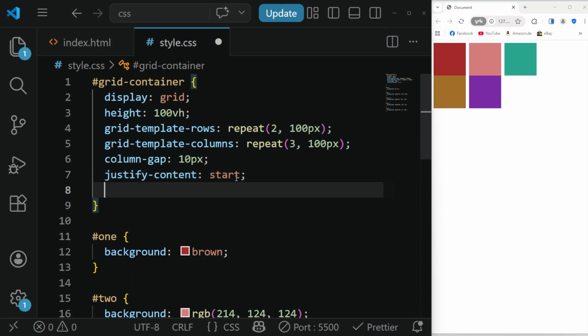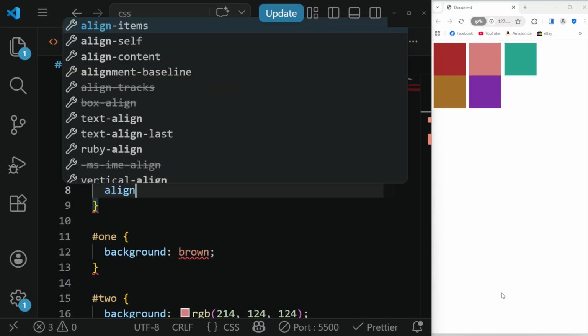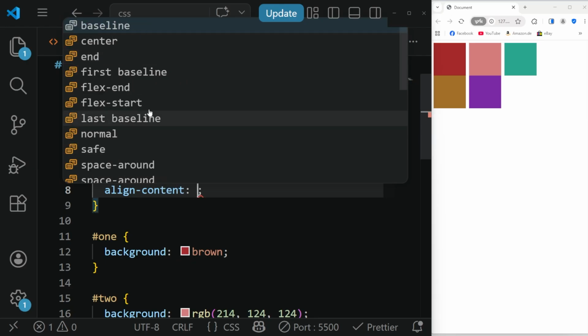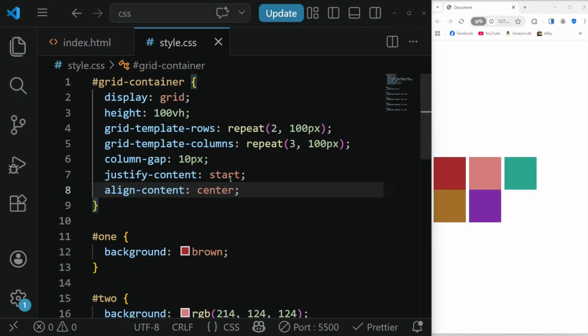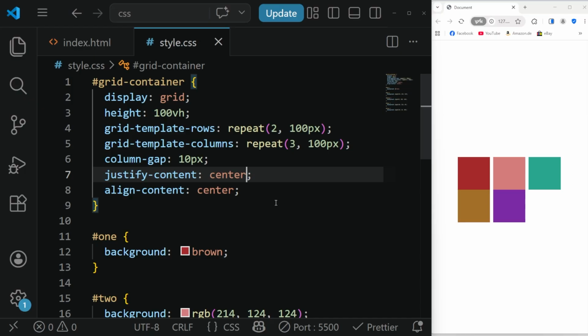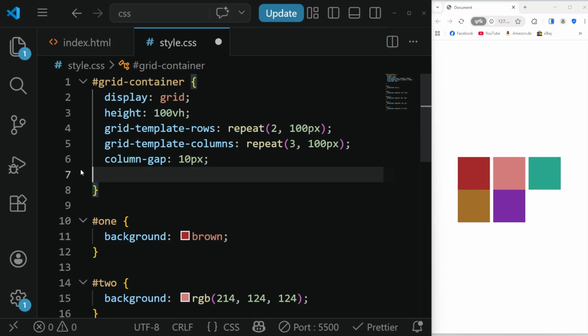And to align the items vertically, you can again use align, but when using a grid, you don't use align-items, you use align-content, like so. And right here, again, you can also use something like center, start, and so on. So let's do center, center, for example. So now our entire grid would be centered. So now let's remove this here once again, and let me show you another example.